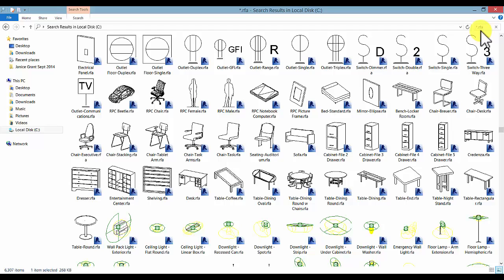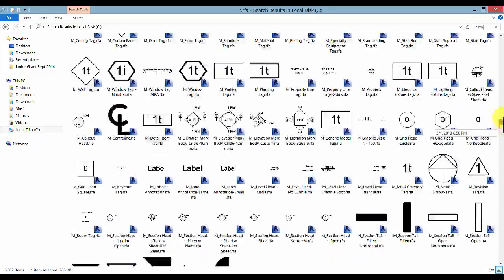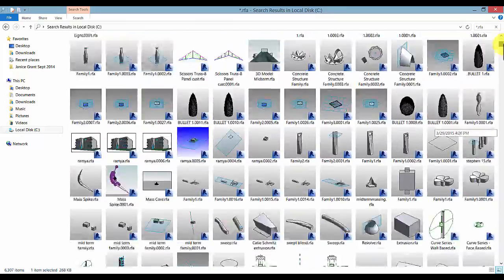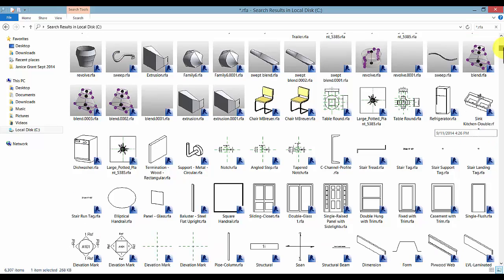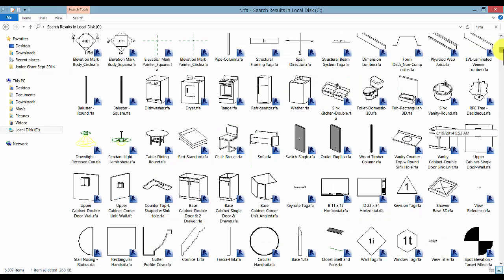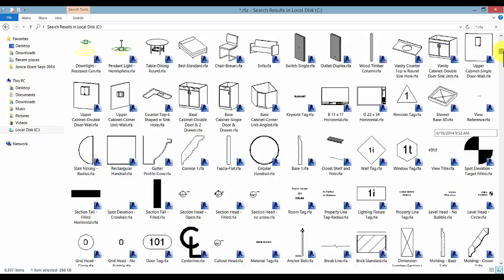As you're scrolling through these in the local disk, C drive, at the beginning of the list, you'll see several of the families that you might already have. You'll see a sofa and dishwasher range. This is a good way to see what comes with Revit, because sometimes it's hard to find in this folder structure.